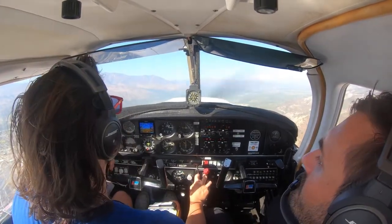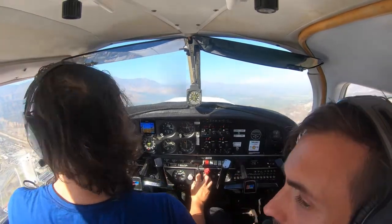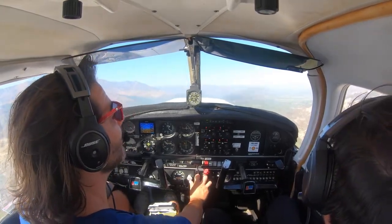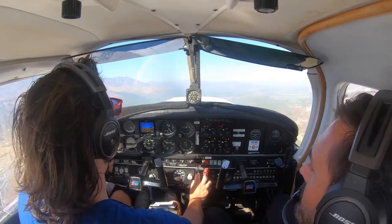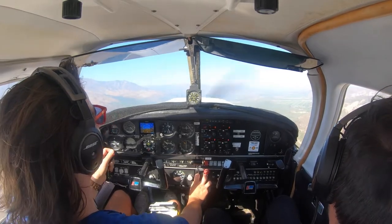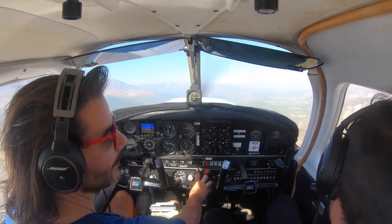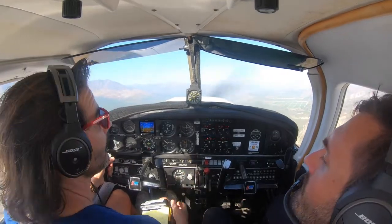Crosswind 22. Which crosswind, bro? He said he's over the city, so he came in from the right side. And so, what's our final radio call? Like, see ya? Last call. But should we say, departing the area to the northeast? Nice. Santa Paula traffic, Cherokee 291 is departing the area to the northeast at 1,500, last call. I mean, we're at 1,500 right now. Still climbing. But we're going to trim to climb.